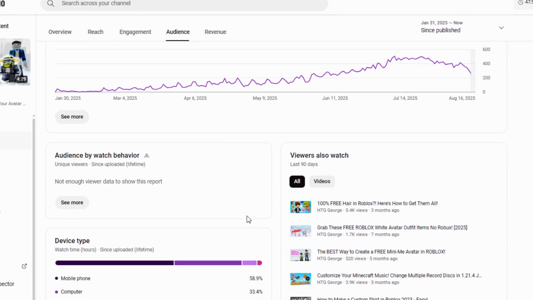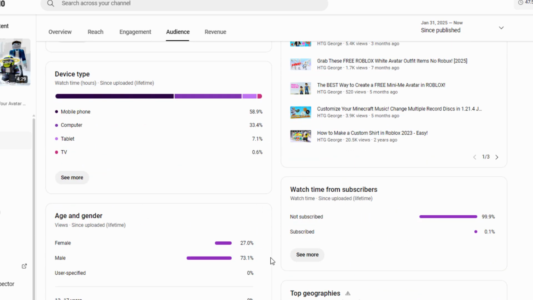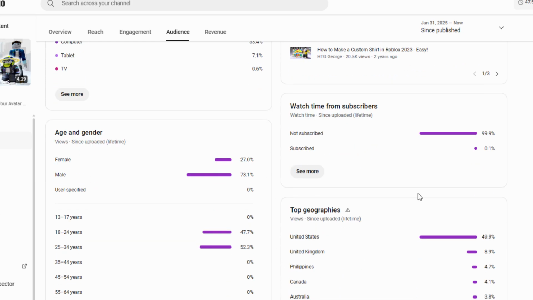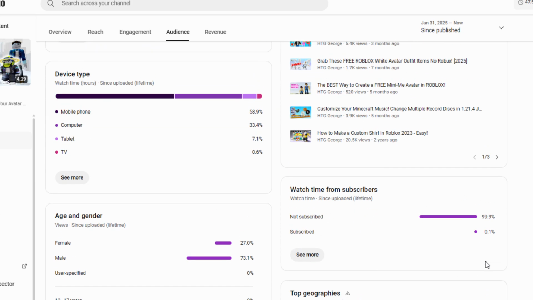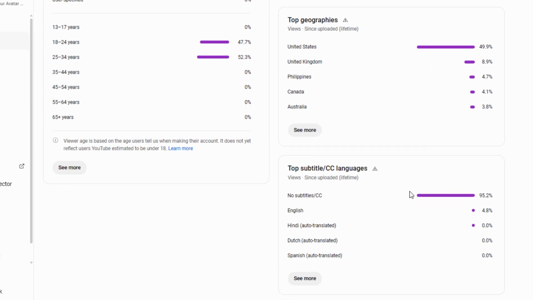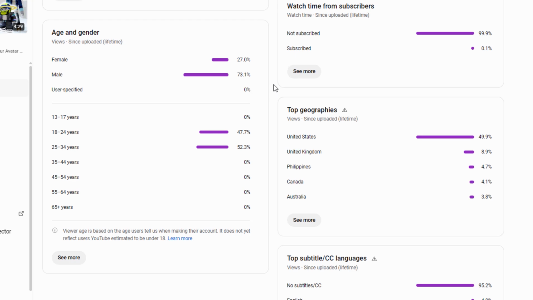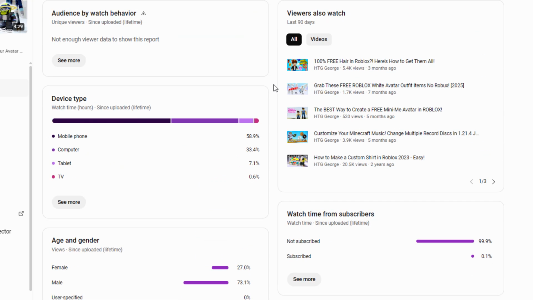Okay, we'll start off, we'll be taking a look at the device type right down here. I'll take these top two percentages, look at age and gender right down through here. We'll take a look at whether they're subscribed or not, main countries that they're in, and if the subtitles are on or not. All that information is right in here. There's a lot more that I could dig for, but this is enough to get us started. This is a very basic look at who the average person is who has watched this particular video. And we'll use that for the basis of our avatar.